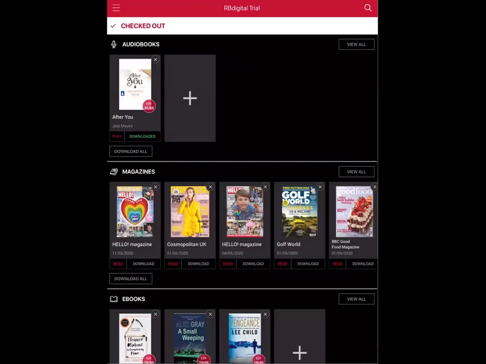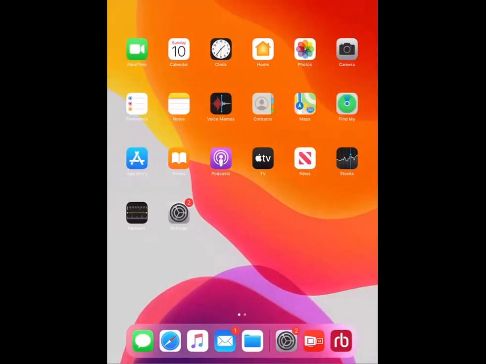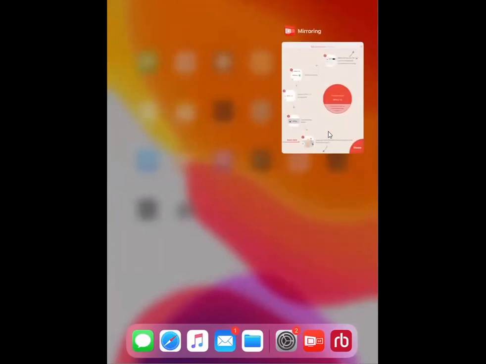If that doesn't work, another option when you're in that situation is to double click, if you're using an iPad, your home button, so there's the circular icon, double click it, and when you see the RBdigital app appear on the screen there, simply hold down onto the main part of the screen here and swipe up, and it will close the app for you.